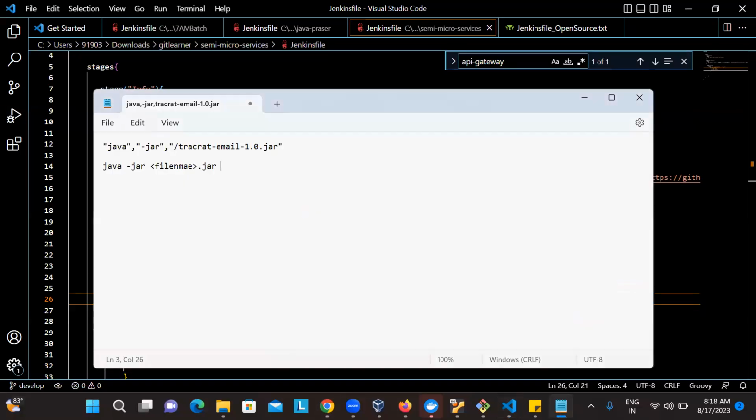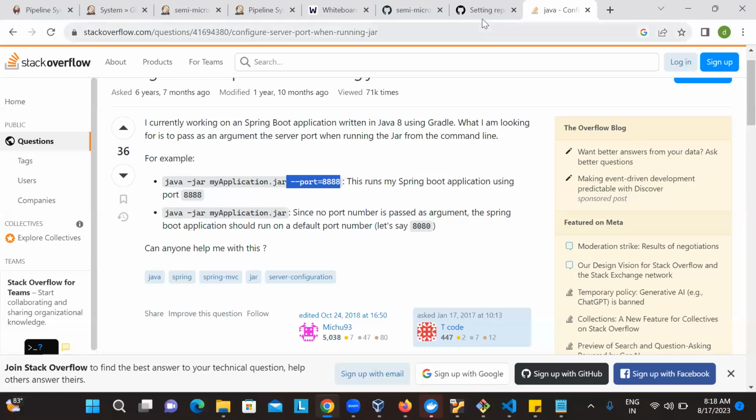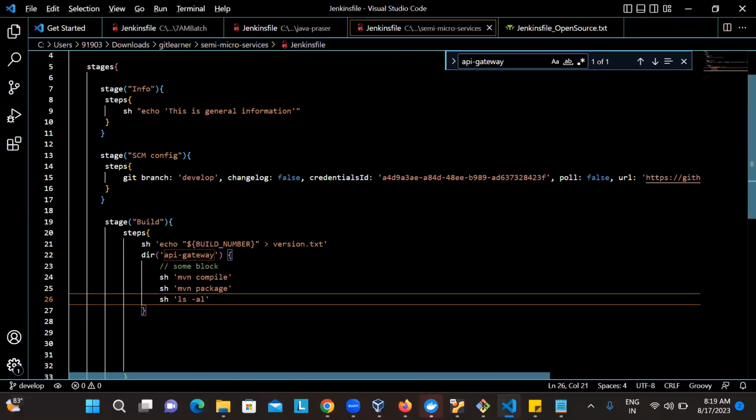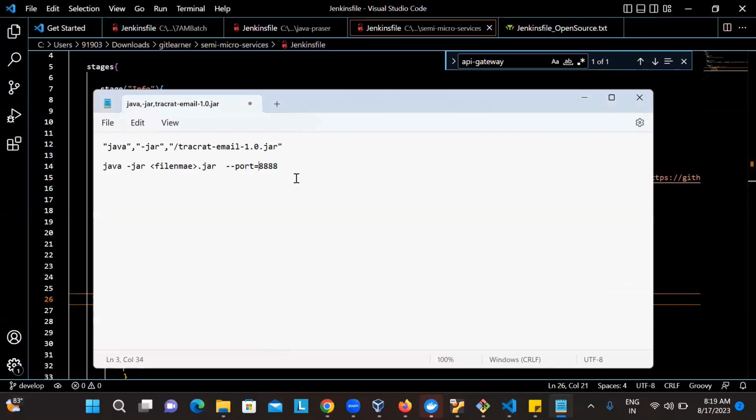You may ask, sir, how do we know all this? Generally, these commands will be provided by the developers. You don't need to worry because they know how to run this project. You just need to grab from them what all parameters we need to provide while running that particular project. Since this is a Dockerized application, I went through this Docker file and tried to find out how they are running the jar file here. So I just grabbed it and tried to generate a command to do that. So that's why it is fine here.